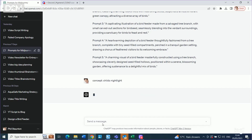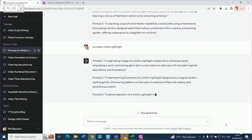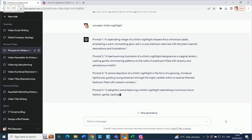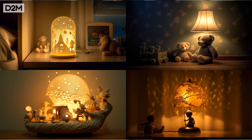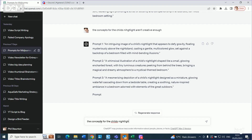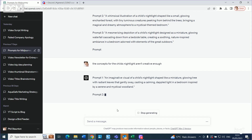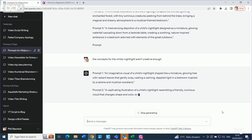I would then go into ChatGPT and produce some more complex prompts. Just to explain why I use ChatGPT and not just put the prompts into Midjourney directly — without it, here's what I get. It's not quite as inspiring, and it's easier to talk to ChatGPT and say things like it needs to be more creative, and then get a new prompt for Midjourney. You can see here the examples of me using that and the outputs that come from Midjourney as a result.